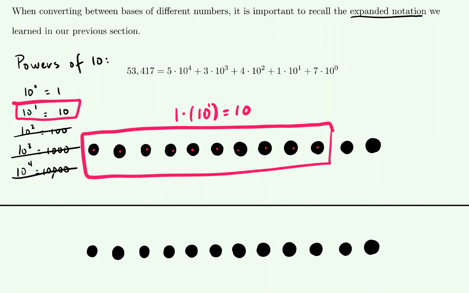Now that leaves 2 remaining dots that we can consider as the next lowest power of 10, 10 to the 0. So we've got 2 times 10 to the 0, and that would give us the digit 12, because we've got a group of 10 plus 2 ones, and that would be 12 in our normal base 10 system.